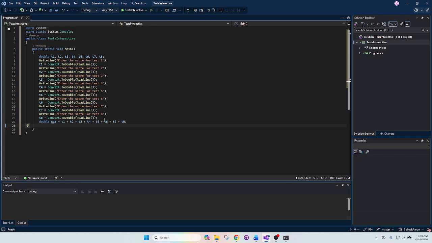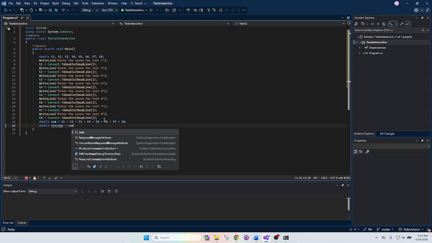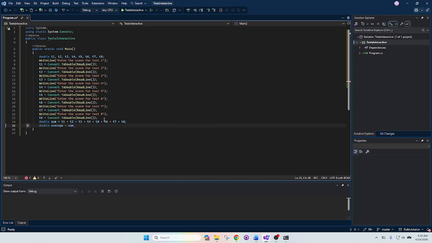And now that we have our sum, we're going to make the average. So we're going to have a double for the average, and that is going to equal the sum divided by 8. Since it's a double, it will give us some decimal places.